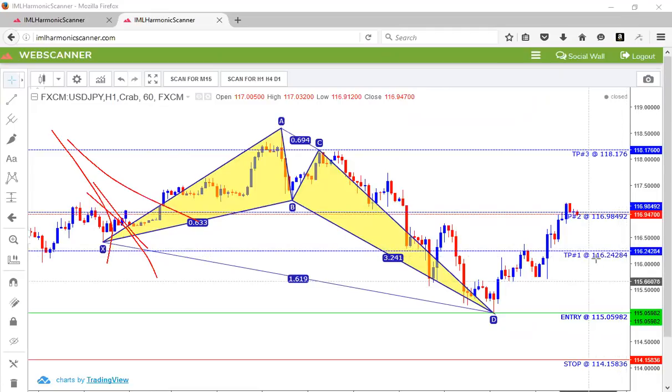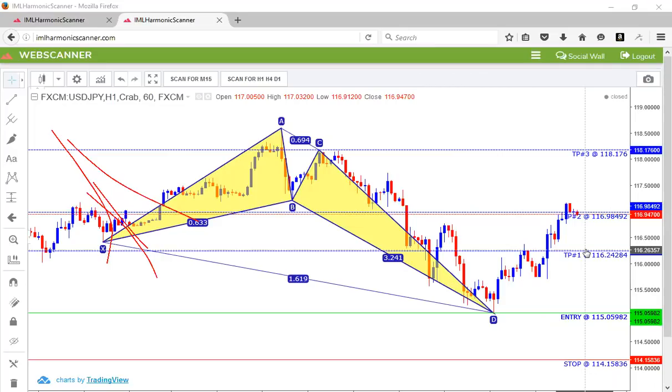When you change your stop loss, you pick where you want to set it, and it could be anywhere as long as it's less than the current market price. If I was in this particular trade and I entered at the right point and the market was up here, I would probably put my stop loss at take profit 1. So you're able to change your stop loss to 116.242. As I stated, you can set it anywhere you want, as long as there's some form of profit there. If the market comes back down and hits take profit 1, it will pull you out. Because you were in profit, you close out with profit, so you're not in the red.